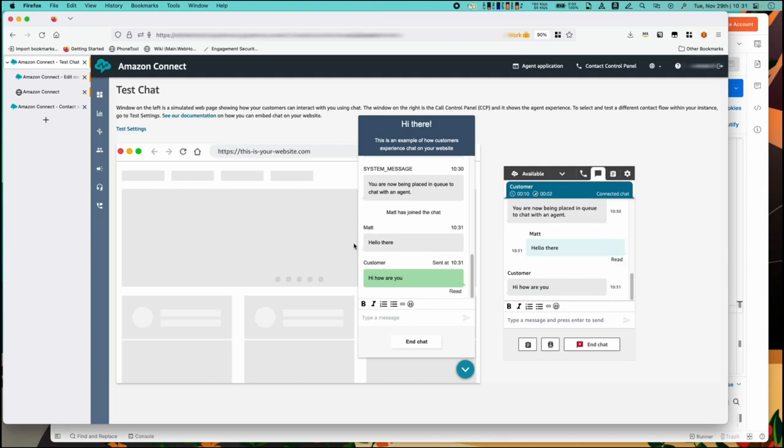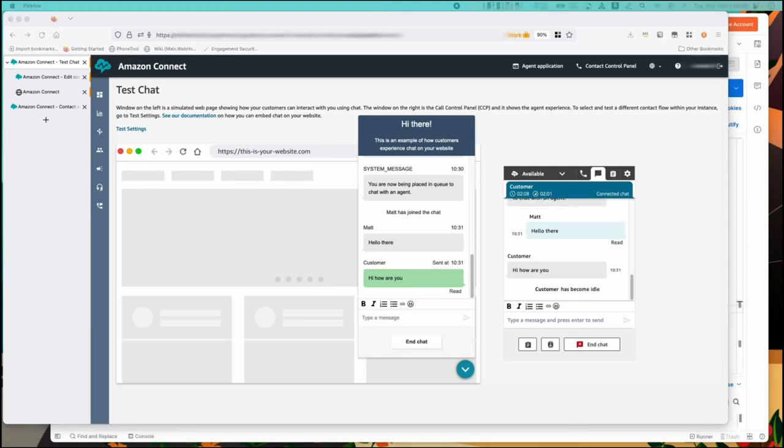We're running through a standard chat interaction, but let's say the customer has forgotten their chat window and they go idle. You can see that the customer idle timer has now triggered after 2 minutes. The WebSocket event is also published if you're using a custom CCP and you want to integrate this idle in your interface with a modal or something similar. Now, let's assume that the agent is working on another chat whilst the customer is idle, and the agent is also idle. You'll see that the agent idle timer has run down now and is idle after 3 minutes. The idle event again is also fanned out on the WebSocket if you want to handle it differently.